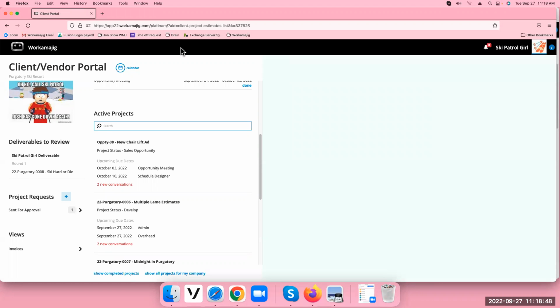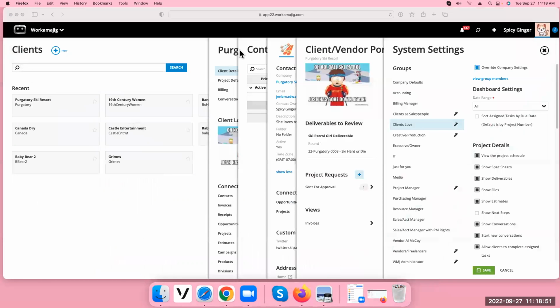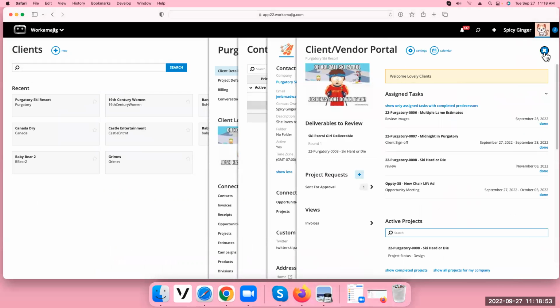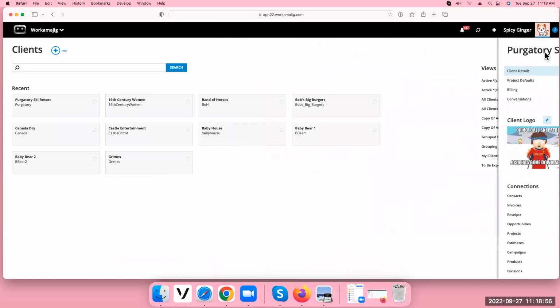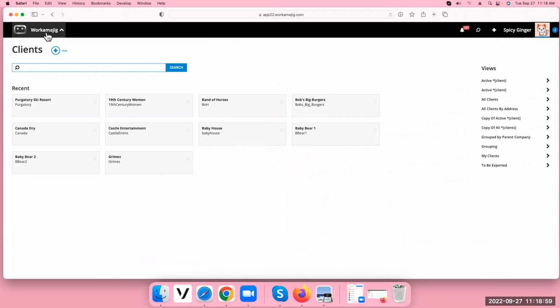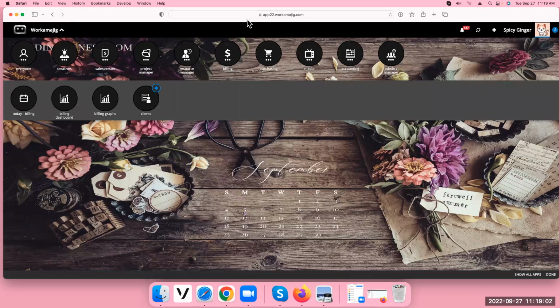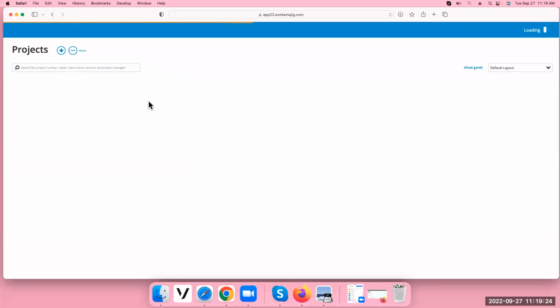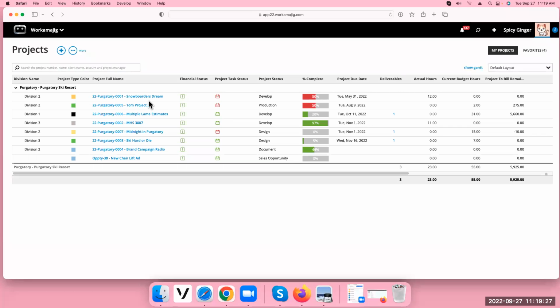Okay, so the last part of this, I just want to go over for just a couple minutes, is what if I don't really want to go through all this hassle, and my clients really don't want to come into Workamajig and sign in to see this information? I get that all the time. You need to be able to handhold your clients. They don't want to have to sign into another system to see stuff. They want you to do it for them. They don't want to be helping themselves, which is okay. So what can you do as a project manager to give them that information without them getting into our system?